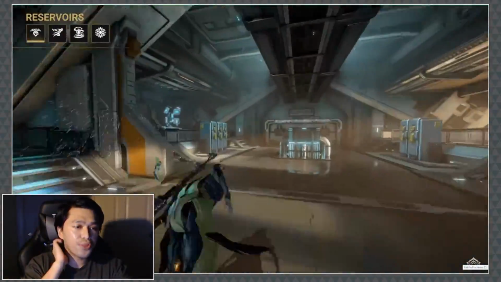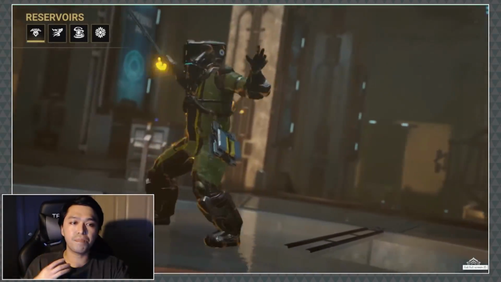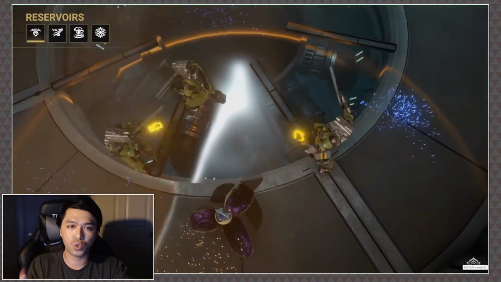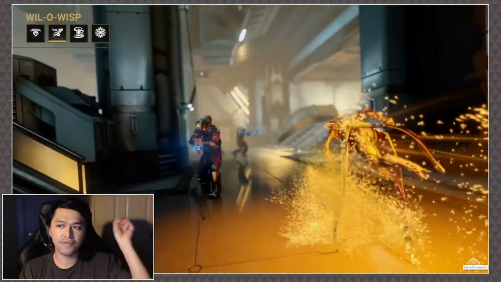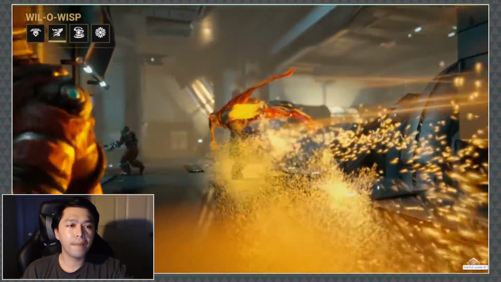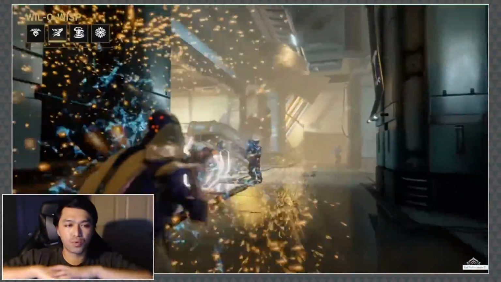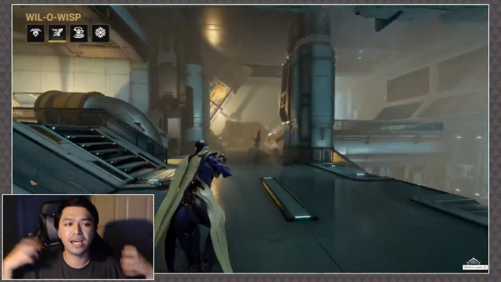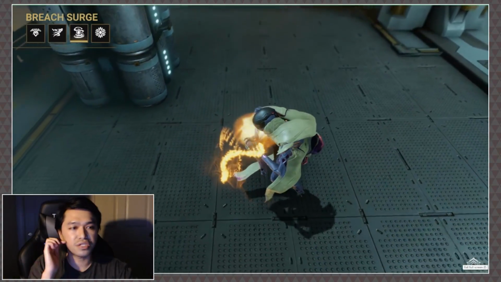Her new third ability, I'm really interested in seeing how that plays out, if it ends up being a decent damage dealing tool. Now for those of you guys who haven't watched the video that I posted yesterday, I'll leave a link up there in the corner. Basically what it is, she does this kind of AoE ability that releases a breach in the area. Any enemies that are caught within that breach have this debuff. You'll actually see it right here.